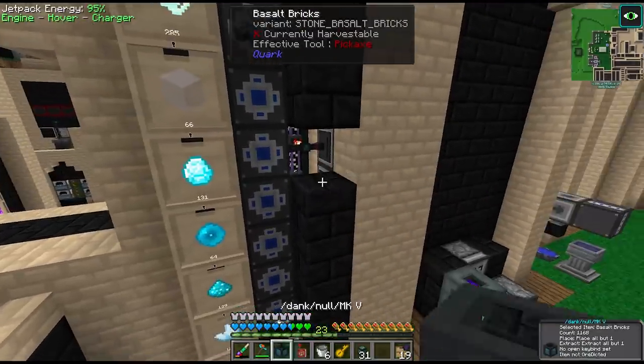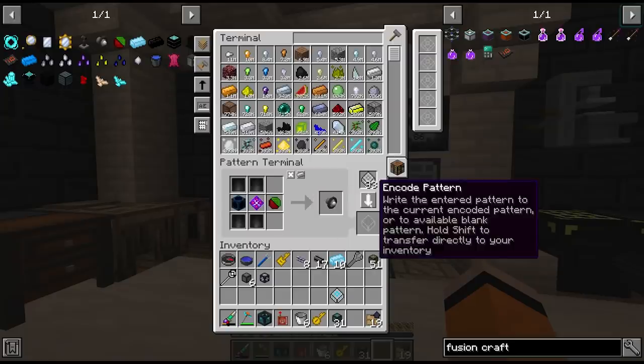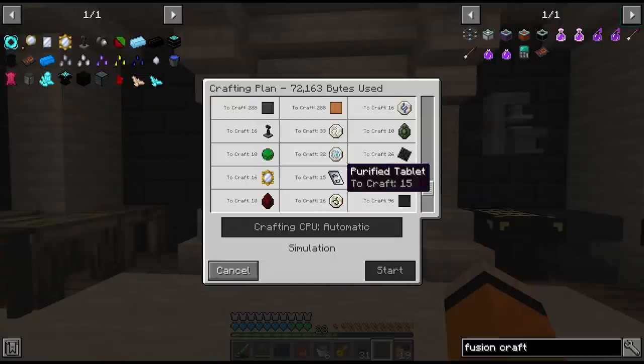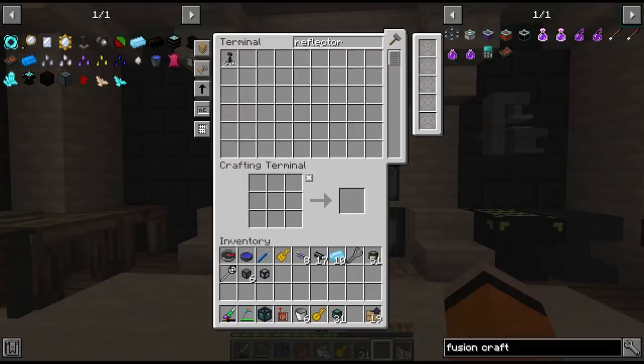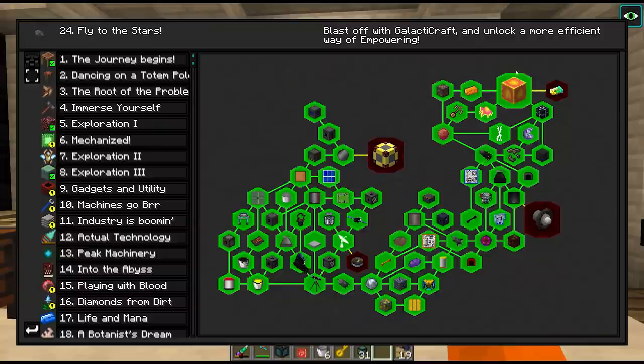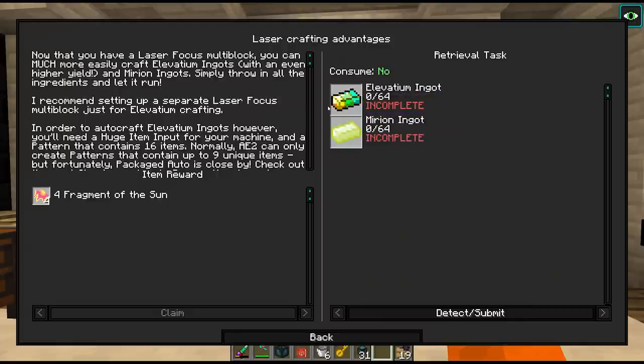Yeah, sure. While we are waiting on some buffers, we can also add the recipe for the receiver and the reflector. And we'll need one for the beam core as well. Oh, and this is going to take 15 purified tablets. Those take forever. Let's get those going right now, actually. Yeah, 15 of these things. That's already super expensive. Oh, and while we're on this chapter, actually, there is also this quest up on the top right corner, which is, I think, maybe the fourth quest for Elevatium by now.